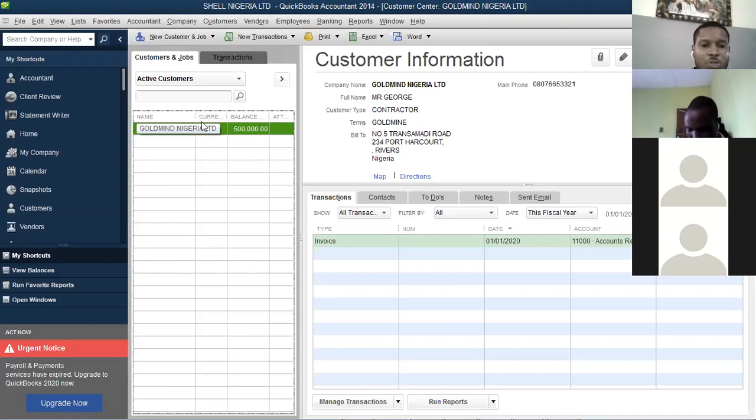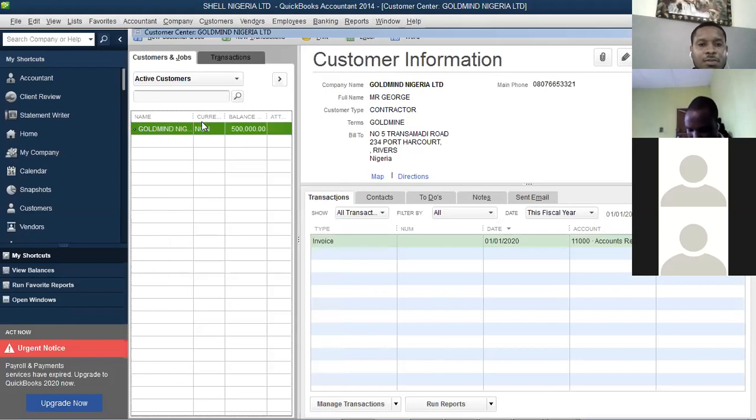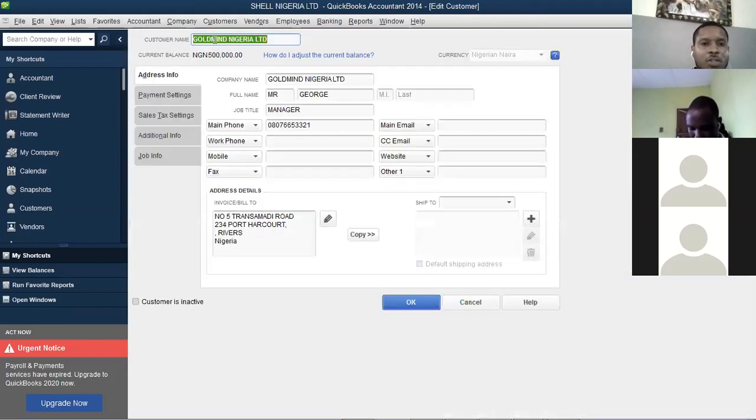It will give you the option, then you say edit. I'll change it to Gold Mine. But you see, I cannot edit the currency. Once you save a customer on a particular currency, you cannot change it. You can edit other information, but not the currency. So you say okay.